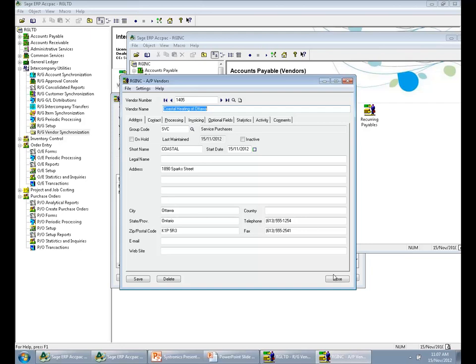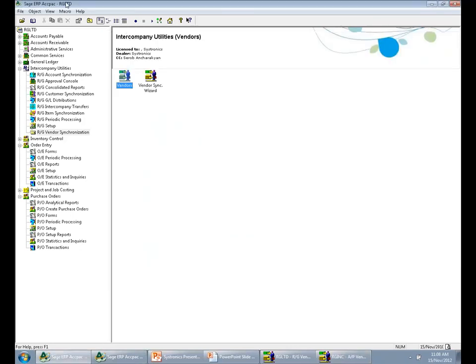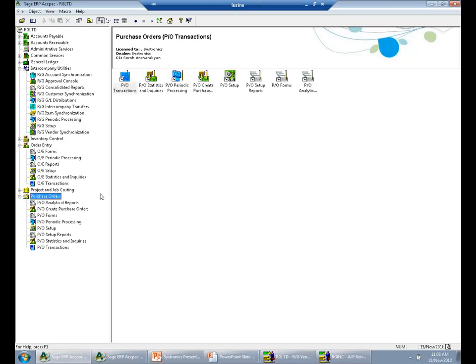Intercompany Utilities can also help you with automating trade between the companies, where one of your companies is selling and the other one is buying. So when a purchase order is created in the company who is buying, a sale order is created in the selling company. Let's see how this works. Now I'm in RG Limited and I'm going to purchase lamps from RG Incorporated. Both are my Sage companies.